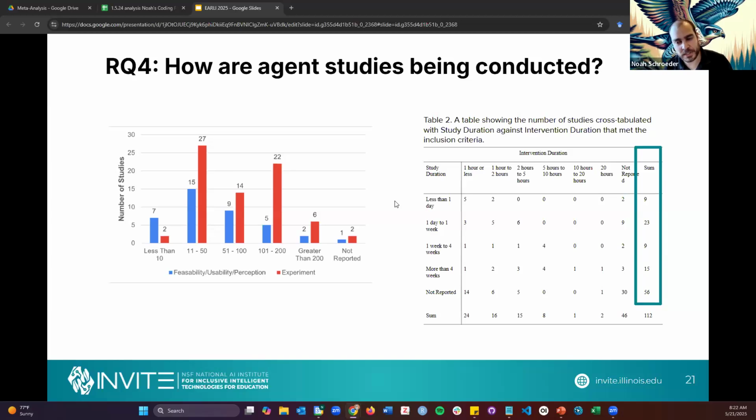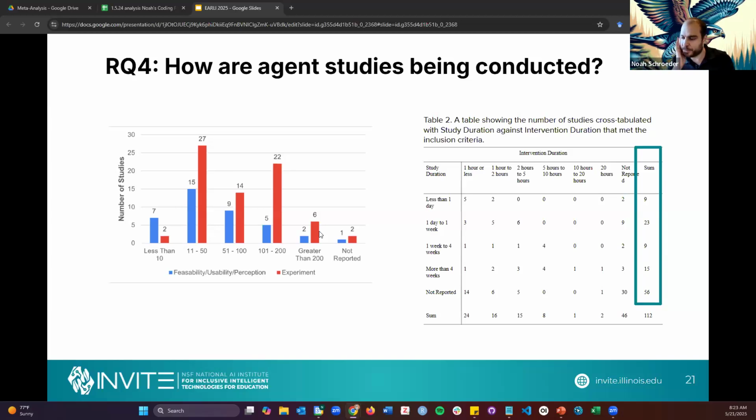The difference is we included studies that only had one group and would never qualify for a meta-analysis like they've traditionally been done. So in the chart on the left, the blue column would be studies with only one group, and the red column would be studies with two groups. I find this really interesting because the number of participants is listed along the bottom. For example, we had 6 studies that were experimental studies and had more than 200 participants, but these don't really appear in previous meta-analyses. And this made me really curious what is happening where previous meta-analyses were excluding these. It was just a curiosity.